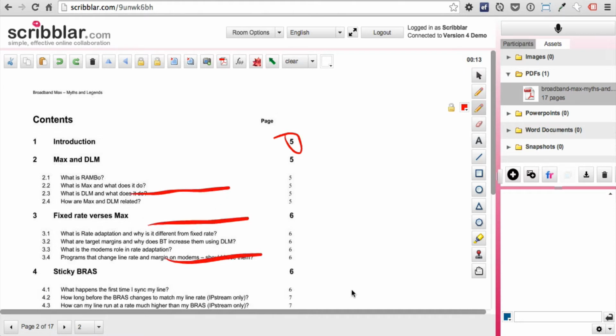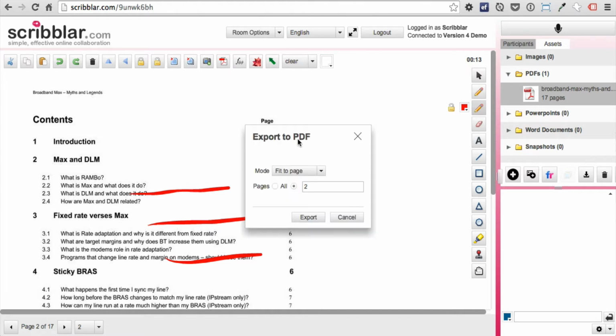So that's pretty much how it always used to work, but we've now got a PDF export button here, which allows us to save the pages on the whiteboard as a PDF file. And that's really handy if you want to back up the content in your room. Just click that button, and then in this case, we don't want to export all the pages. We just want to export, for example, pages 1 to 2. And we want to fit it to page, or we want to resize the page. So we'll just leave that as it is.